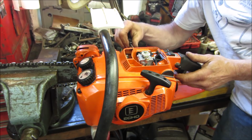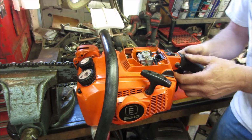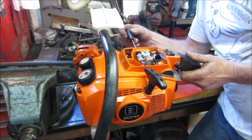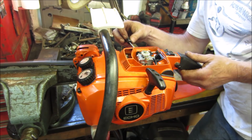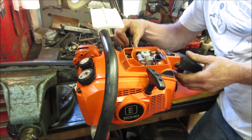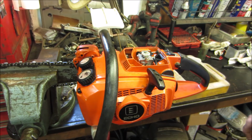Pushing a lot of crap out of the muffler. Try that again. Yeah, it will run, but we need a carb kit for it. It's just not maintaining the fuel flow going through it, it seems like. But better, getting into the realm of where it'll run.